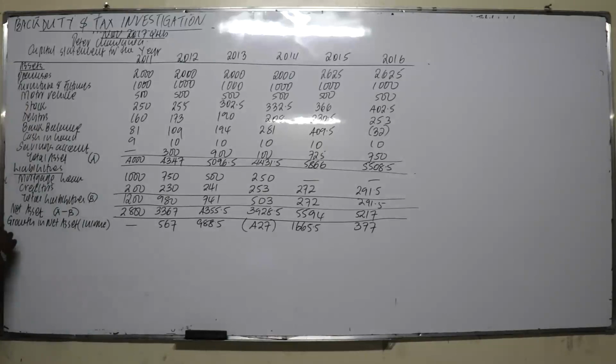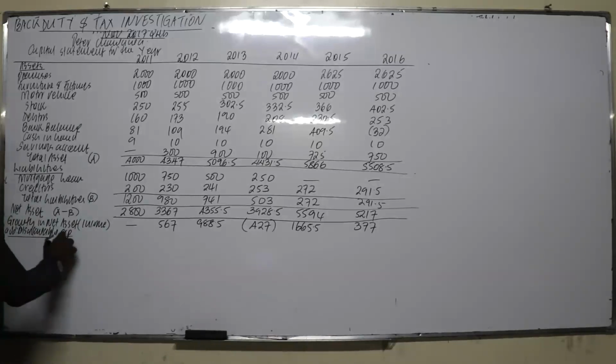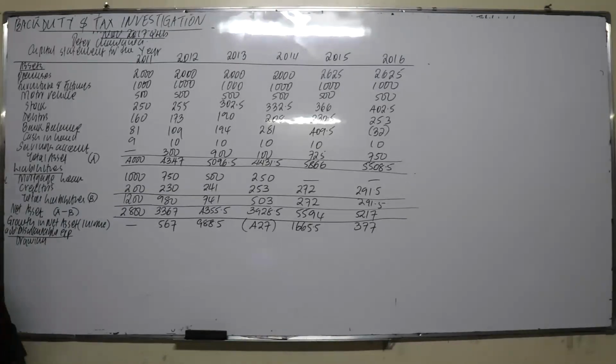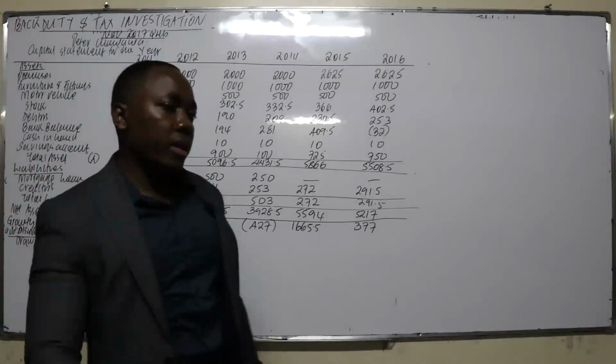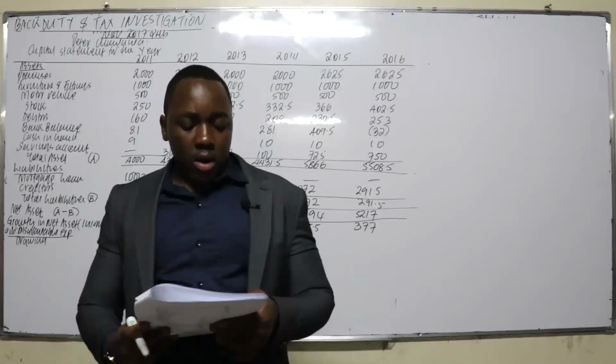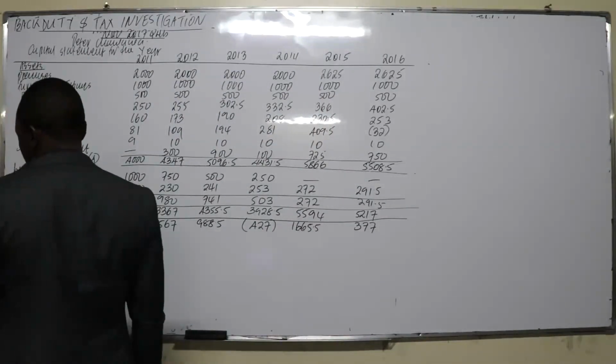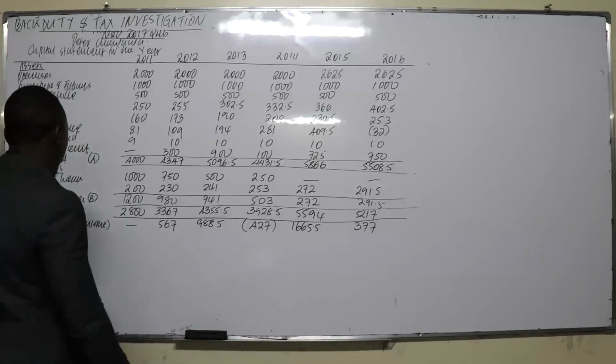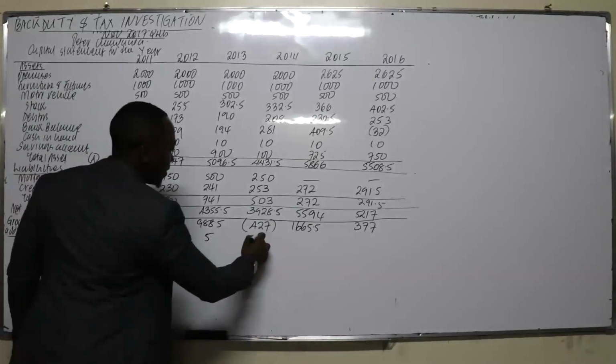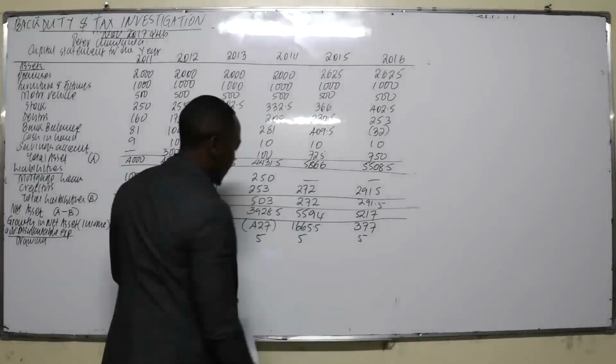Then from there, we can add non-taxable income. So not non-taxable, but disallowable expenses, including drawings. Let's start with the drawings. We add back disallowable expenses such as living expenses, personal expenses, including drawings. Note number 2: he withdrew goods worth 5,000 per annum from the business for personal use. So 5, 5, 5, 5, 5.